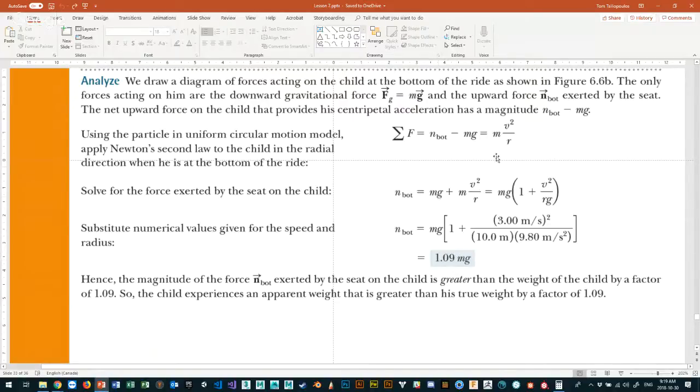Does that make sense? Because we're using a formula that says, at the bottom you add, at the top you subtract. In this particular case, we're adding 1 because we're at the bottom. We're using the normal force because the normal force is the total force that the child is feeling at the bottom of the descent of the Ferris wheel. Okay. If we were going to do this differently, if I was going to find the normal force at the top, how would I do it?